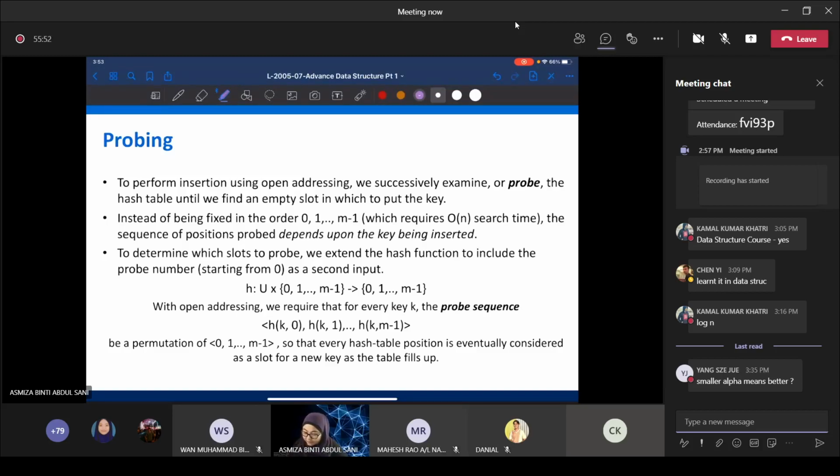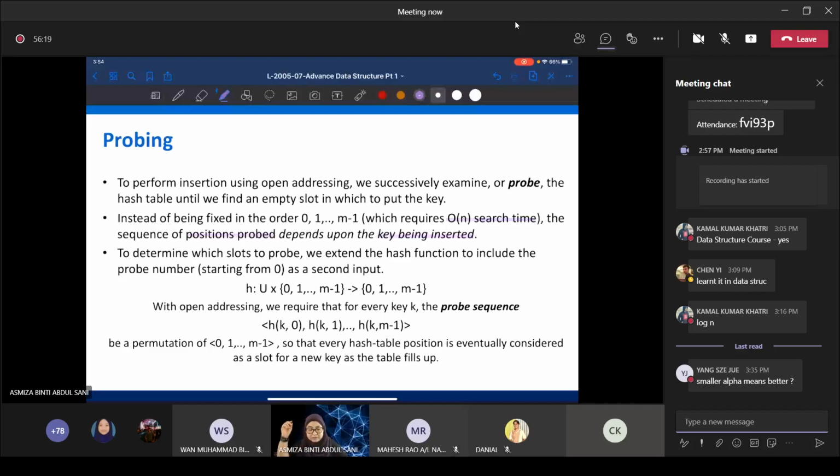Okay, so instead of being fixed, let's say for example in chaining, the search may require up to order of n search time. If you're doing the probing, the position of the probe will depend on where the key is being inserted.